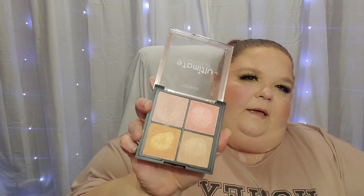The next one is from Santi, and it's the Ultimate Glow Face. You know, I think that this is another one that Clara sent me. I'm pretty sure. And I think it would be better in my... Well, no, those are pretty highlights. Okay. So that one's going to stay simply because, well, it is beautiful, but because Clara got it for me. So, I find it hard to get rid of things that are gifts.